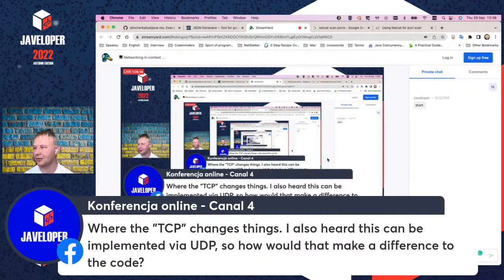I think you know about it, and it is implemented by the Red Hat company. Netty provides a wrapper for the QUIC protocol, and by wrapper I mean it uses a native library implemented in Rust.